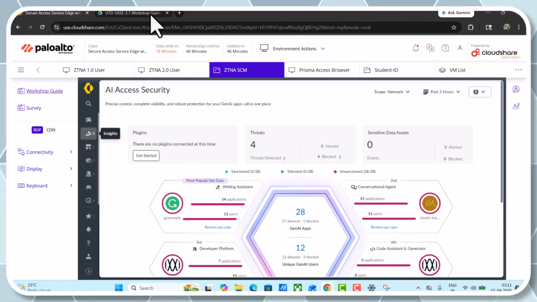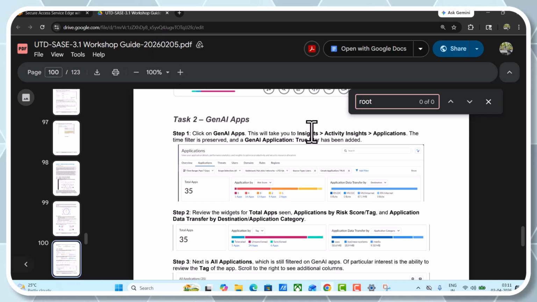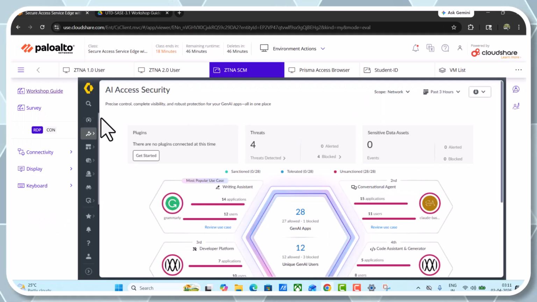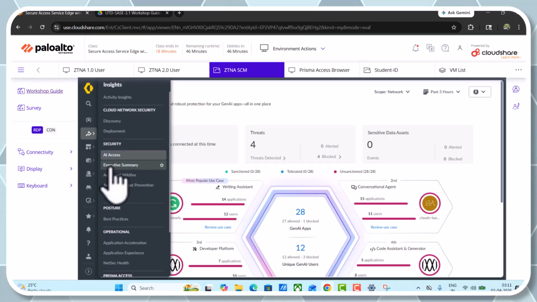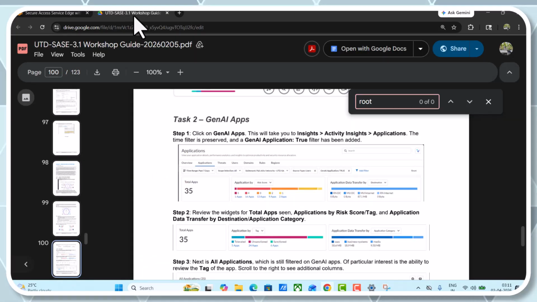Now if I go to Insights, Activity Insights and Application, click on Gen AI apps.